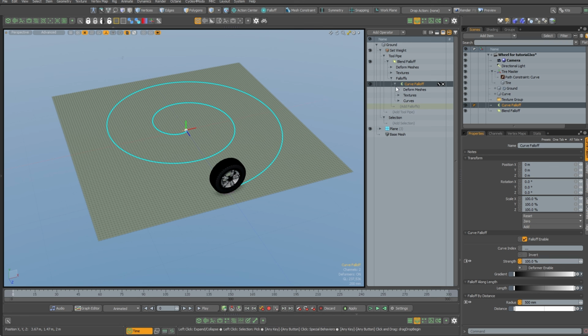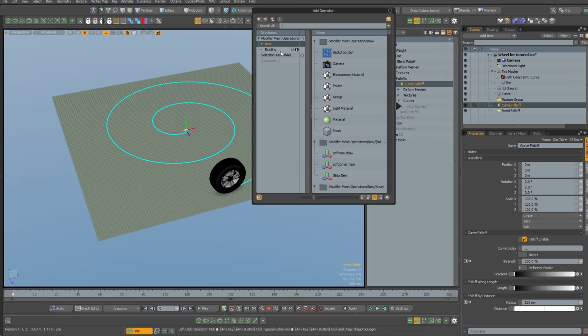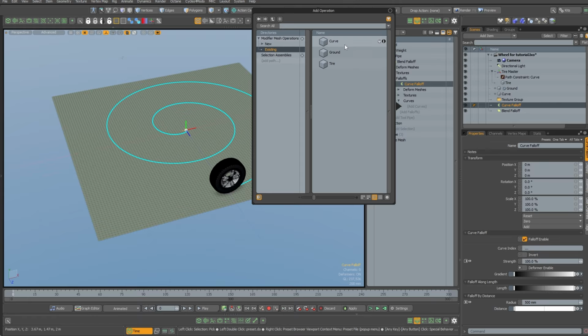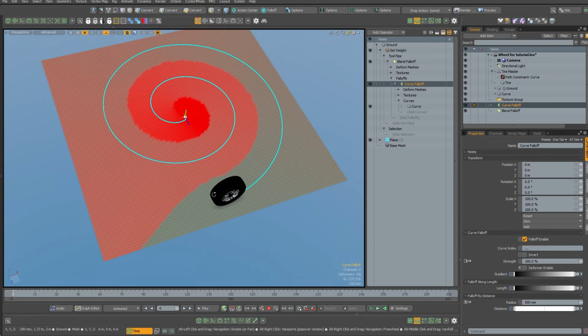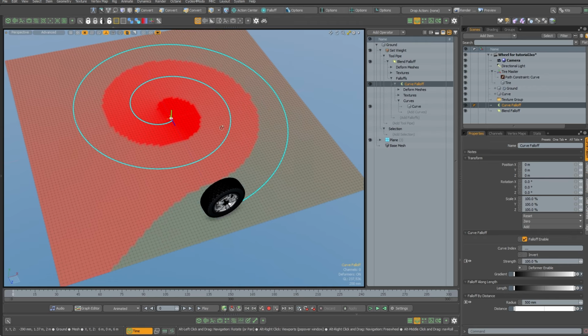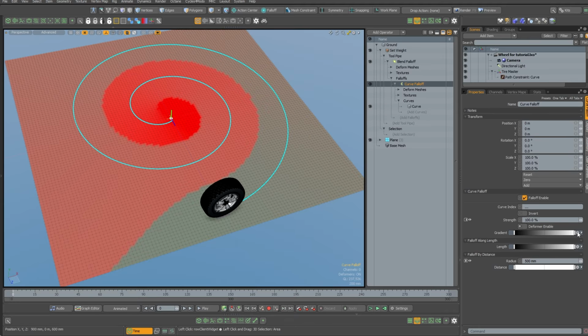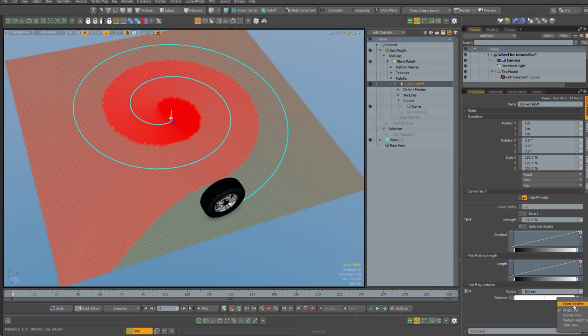Curve Falloff wants to know which curve we're going to use. So just twirl down, go to Add Curves, and under Existing, this is existing stuff in the scene, we'll pick our curve. Now we've got the weight map back, and it's a little funky looking. That's because, let me just slide these up. I kind of wish these would default to these views and not the smushy views. But guess what? It's never going to change because Modo is not being worked on.